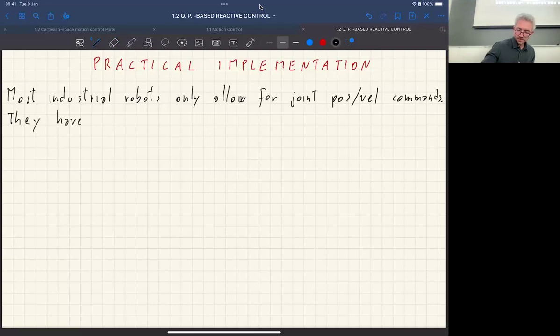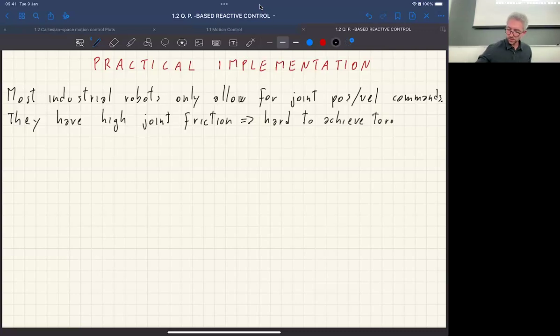They have high joint friction, so it is hard to achieve torque control.